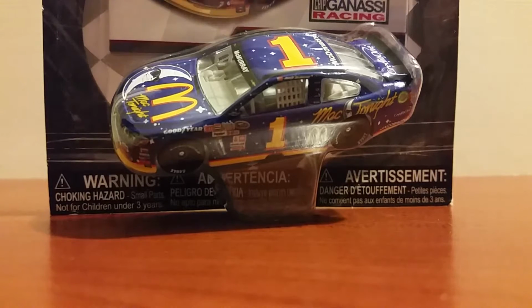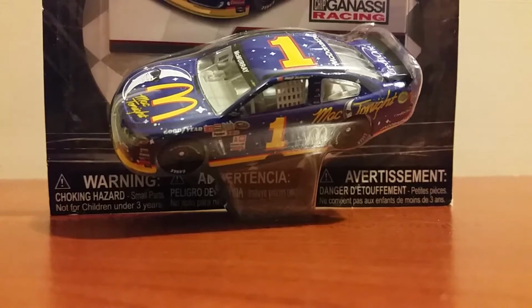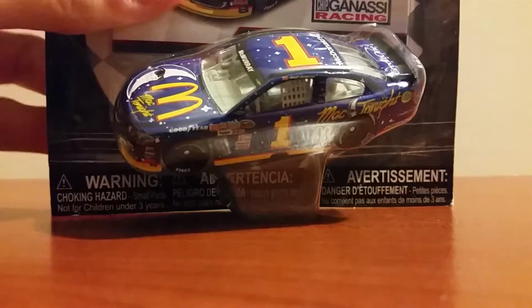Now, as you all know, Jimmy Johnson is my favorite NASCAR driver, and Jamie and Jimmy had their fair share of run-ins in 2016. I will admit, I got a little frustrated with the guy at times, but I've nothing really against him, so it's alright. I forgive you, Jamie. You're alright in my book. I'm just kidding with that. I thought I'd throw that in there.